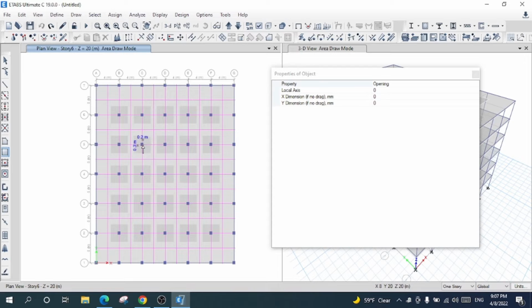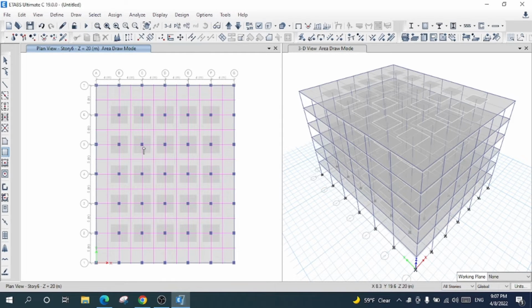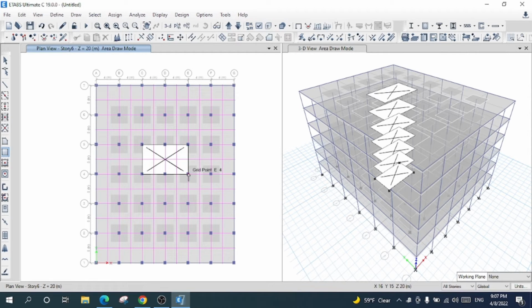First of all, I will select all stories, and now I will create the opening here. Look here, it has been applied for the whole structure.